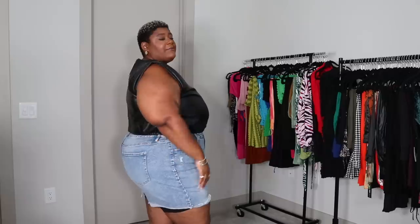I love everything about this, like the cut of the cap shoulder, how it actually gives me a shoulder, gives me a little definition. I love that for me. It's giving shape, okay? But it's cropped. Y'all know I love crops and a v-neck. I love a v-neck and it's comfy. Got a little stretch to it, okay? I love that it's cinched in at the waist. Literally everything about this top is perfection.